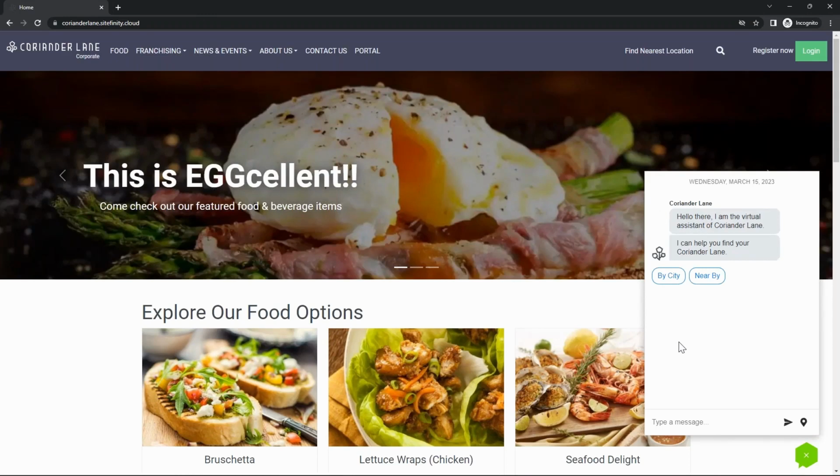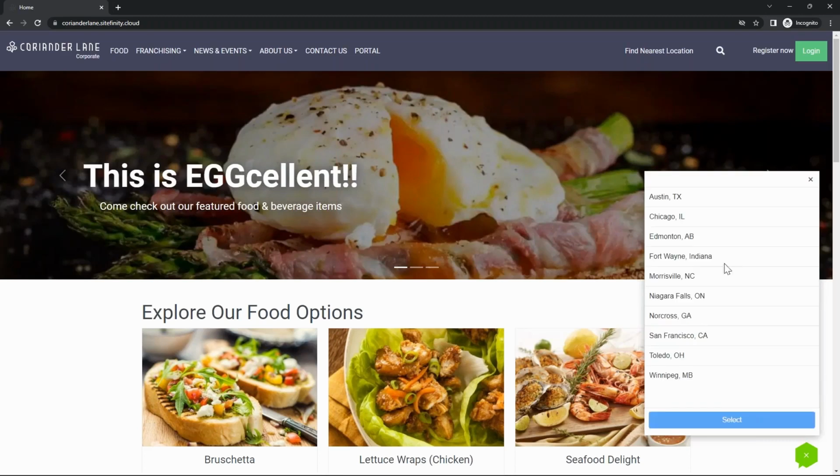So that's native chat. It's a way for you to build AI chatbots, which can do essentially two things for you. They can automate repetitive tasks, for example, the repetitive task in hand here, help you find a Coriander Lane store or restaurant, or they can answer FAQs. So here I can find the nearest location by city. It will ask me which city I'm looking for.